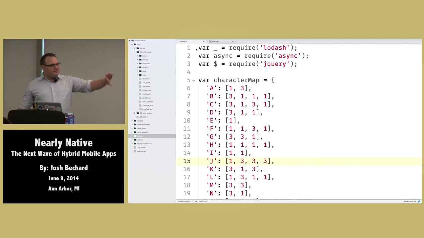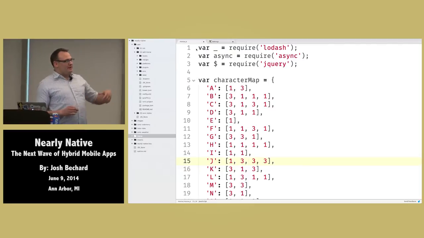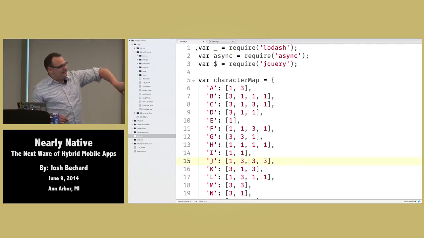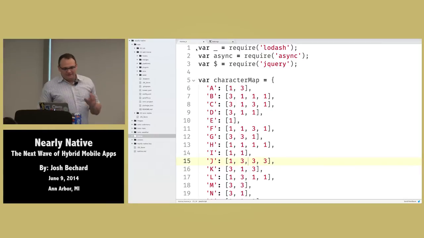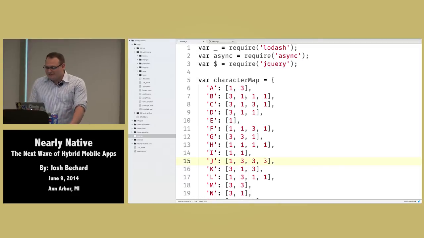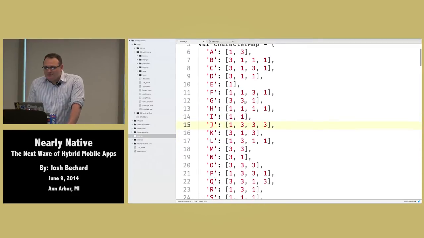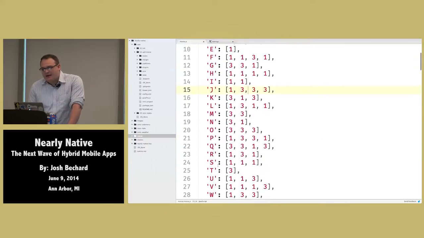And so I'm actually using Browserify to make this into a module, kind of my first dive into it, because I wanted to be a little bit lazier here and include things like async and Lodash and jQuery just to get the job done faster and in less code. And I love all of those libraries too. And so we start off with a character map, A through Z, all the way down to 0 through 9.